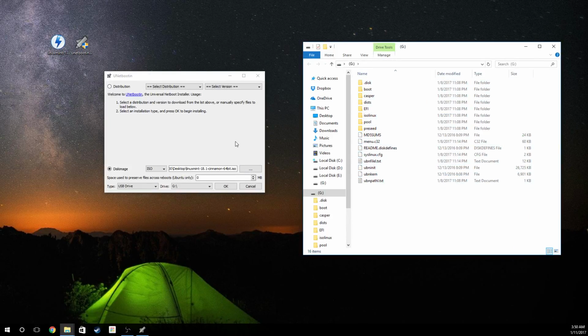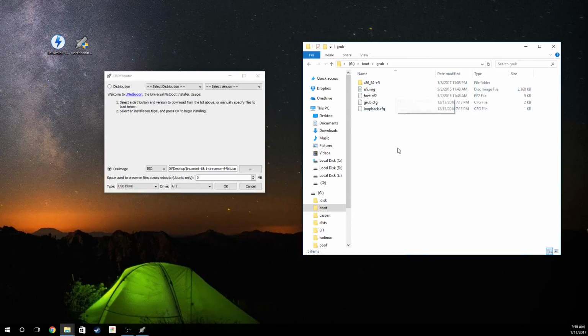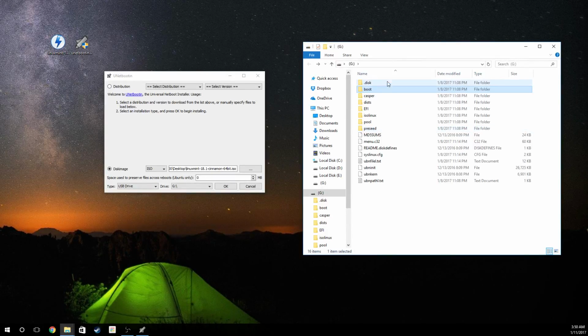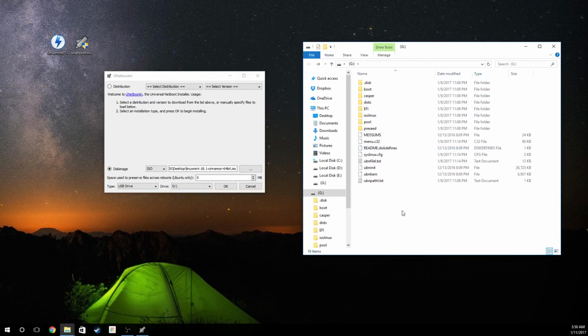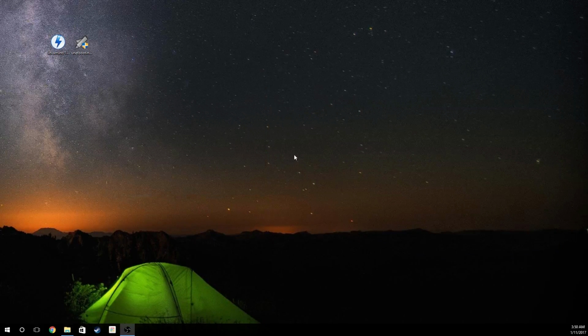A little word of warning, when I was doing this, it gets around, I don't know, 70% or something like that at the very beginning and sticks there for a while. It's not stuck, it's just slow. It's trying to install the main Linux file somewhere, I don't remember where, but believe me, it is working. It's doing stuff. Just let it go. It's going to take 10 minutes. And eventually it'll say done. And you'll get a little pop-up that says, like, would you like to reboot? Or something like that. Just X out of that. Reboot whenever you're ready. I'll see you on the Linux side.